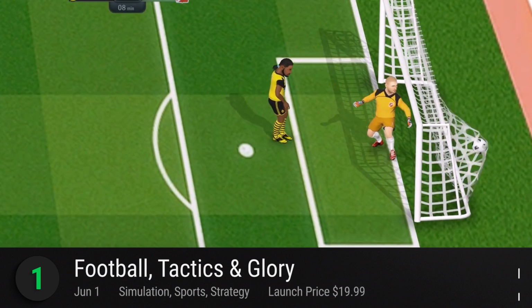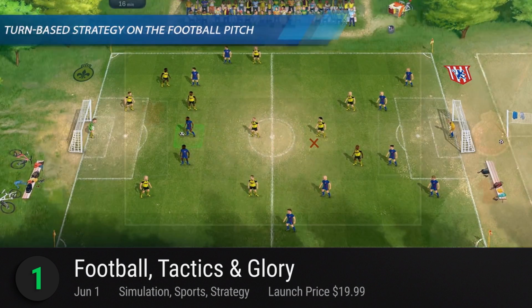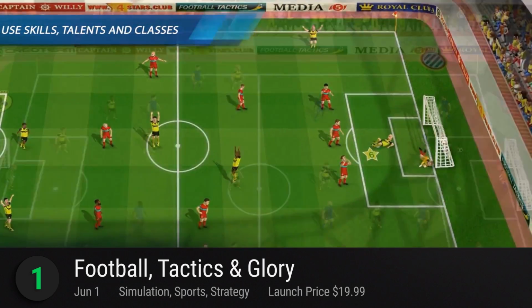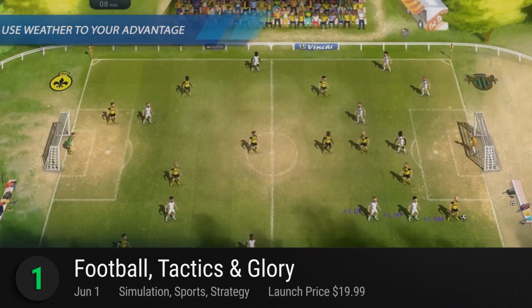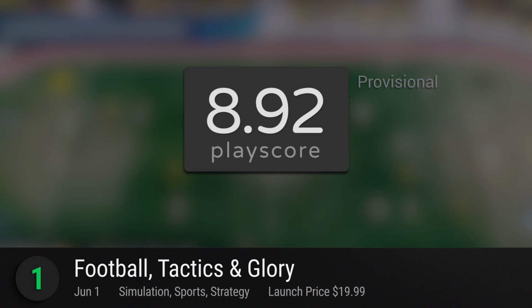Football Tactics and Glory, a turn-based football game from Creo Team with RPG elements. Level up your units after clashes on each stadium and turn your team into a worthy investment. It's not your typical sports game that you know and love. Its unique elements make the game worthy of a provisional play score of an 8.92.